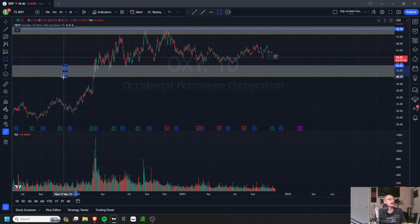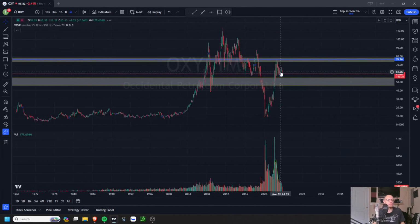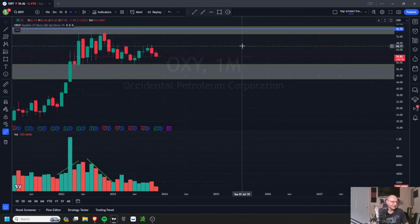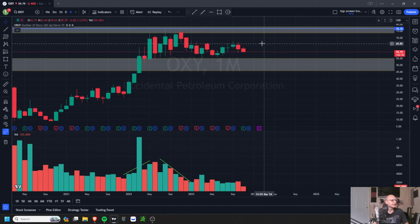So absolutely, probably buy anywhere in that fair value change. If we go back to the monthly, buy anywhere in this change here in fair value, and that should be a good buy to ride back up to the highs, sell near the highs here, and come back down. And it seems like we're getting some kind of placebo here because people are selling at the highs, et cetera, et cetera. And actually, this is interesting.